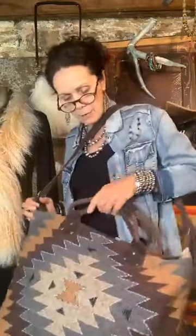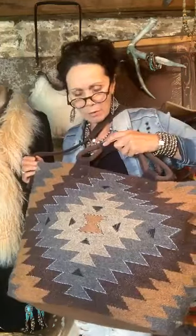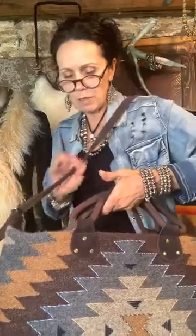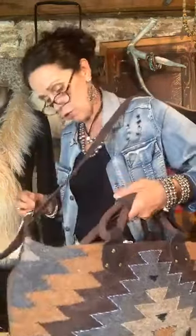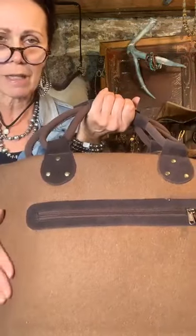We have this beautiful bag — it's a production bag that we bought and really love. It's gorgeous colors — browns, grays, a bit of black, tans, caramel — kind of a satchel overnight bag. I love the straps here which are leather, and this strap is leather too. It has a canvas section, a little zipper on the back, and more of a woolen texture to the back. That camel color is a pretty contrast. If you're headed to an overnight trip or a day trip, this would be lightweight, hold a ton of stuff, and looks good.